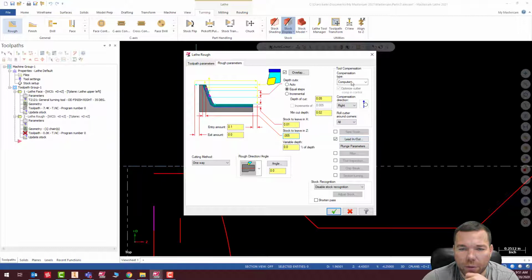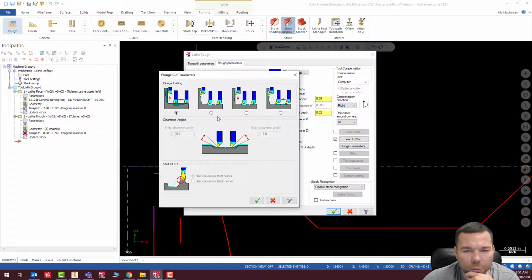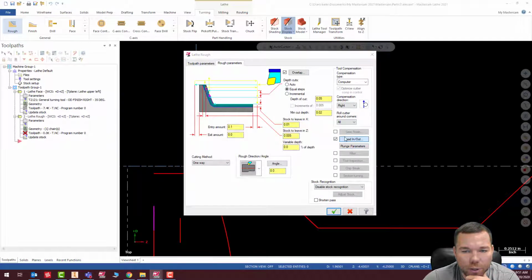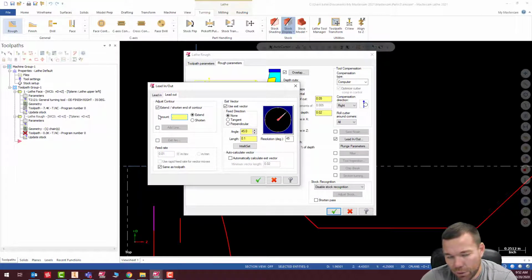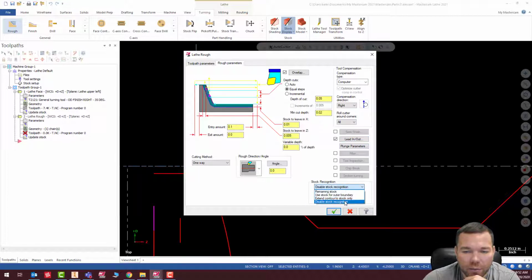Okay, everything there looks good. Off to the right, let's check our plunge parameters. So we're plunging in both directions, and our lead in, lead out. I'm going to extend this maybe like 0.02, just a little bit more than the tool nose radius, and hit check.